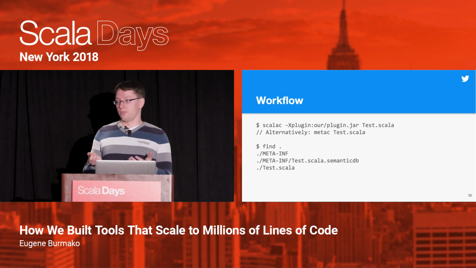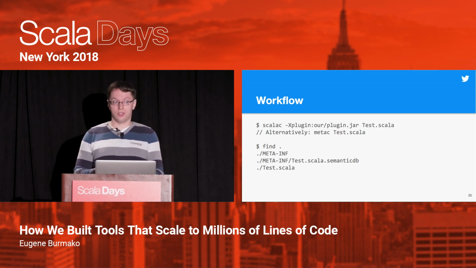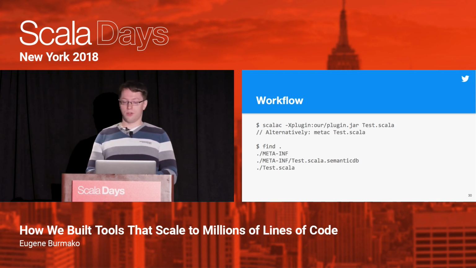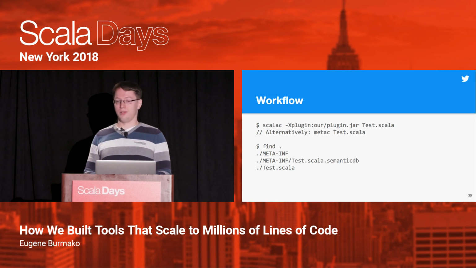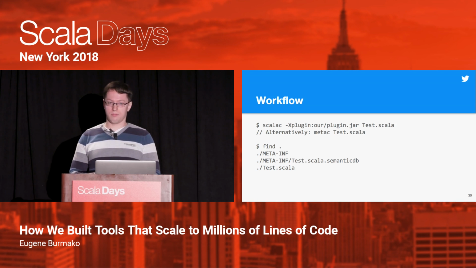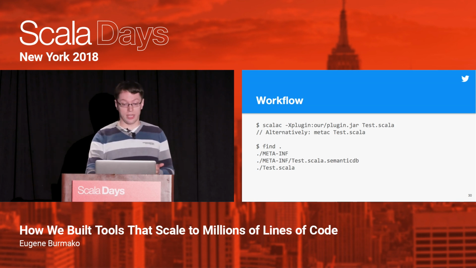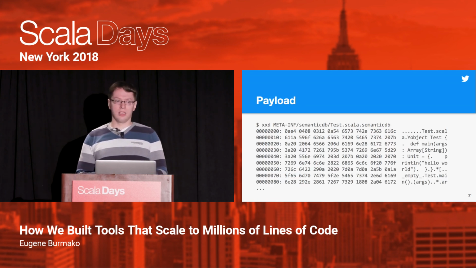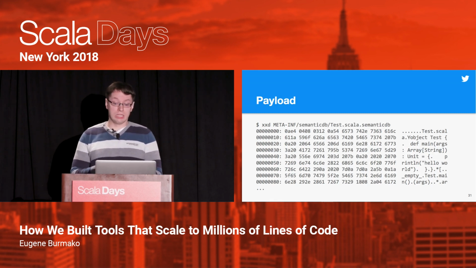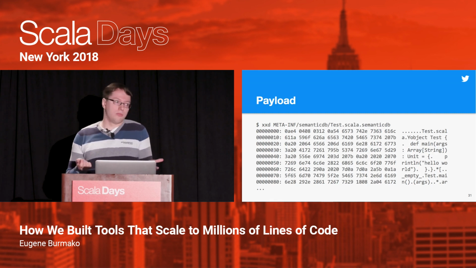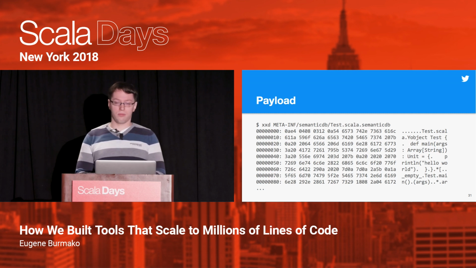After either of those invocations have been completed, we see additional files in addition to class files, right? And so for every Scala file that was in the project, you will have a SemanticDB file, like test.scala.semanticdb here, in a special META-INF folder. If we try to just cat the file or xxd, we will see that it's kind of a mix of binary stuff and symbols. So it's weird. But that's all right because it's encoded in protobuf, and protobuf is a binary format.